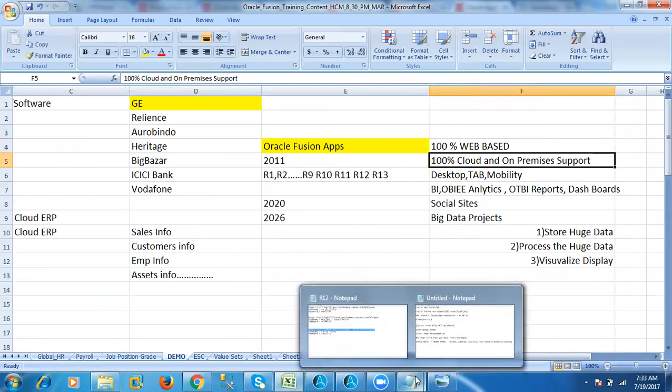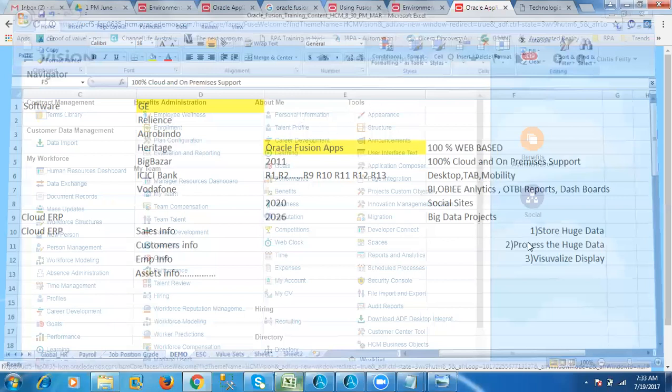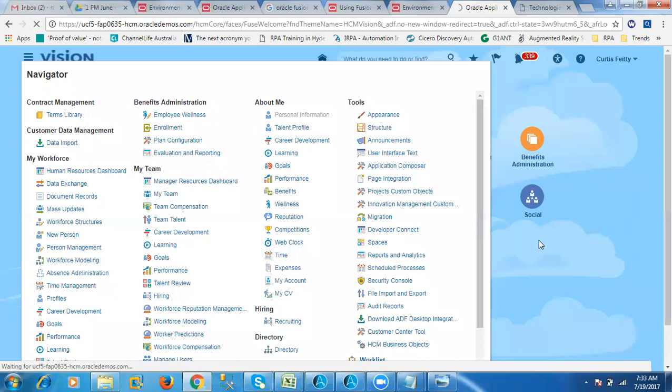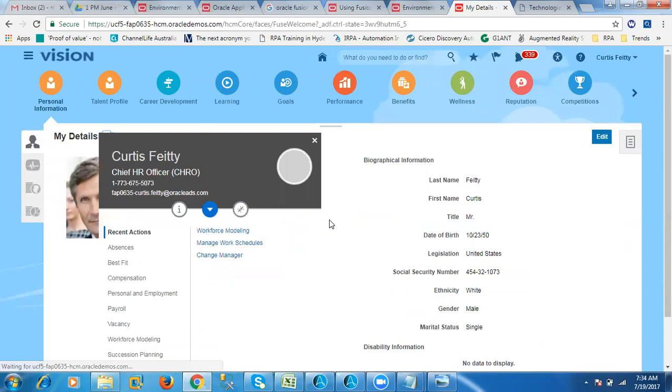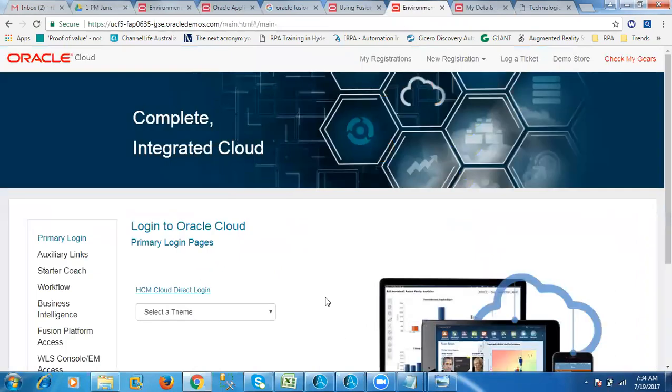Then when we talk about the next one, how information can be gathered, it's very user friendly. This uses web 2.0, like Facebook uses web 2.0, the front end interaction with the user. The same way this is going to happen. Now I wanted to know who is the manager for this current employee. Now I can easily navigate to it. It's completely Oracle Cloud. So whatever software I'm going to access here, I'm going to connect directly with Oracle Cloud. Oracle is not going to give this software to the outside. We must be a training partner so that we can get access from Oracle.